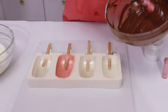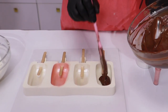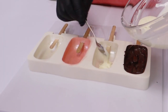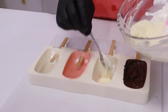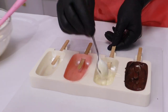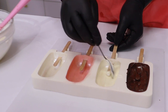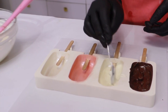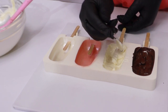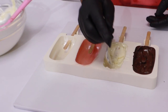You want to pick up your melted chocolate and just scoop a little in each of the cavities. I'll be using the dark one for the first and then white chocolate for the subsequent ones. So you want to make sure you drop some chocolate in there and just move it around, coating the entire mold with the chocolate. If you have troubles getting this done while the stick is inserted, you can pretty much do it before inserting the stick. Okay, so you want to make sure you coat the entire mold with your chocolate.